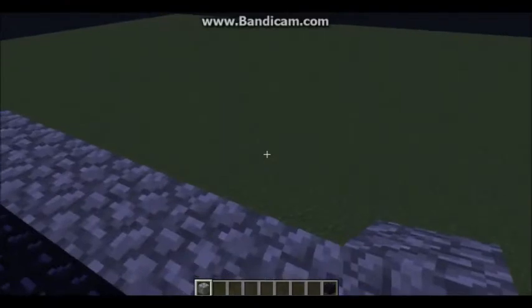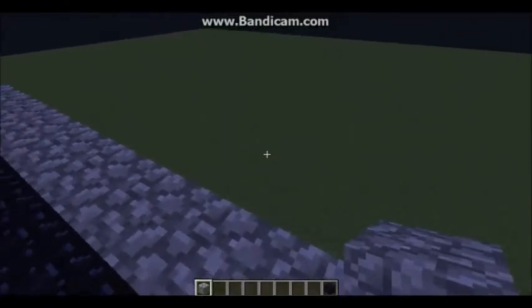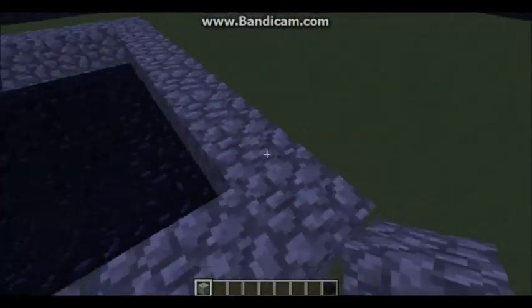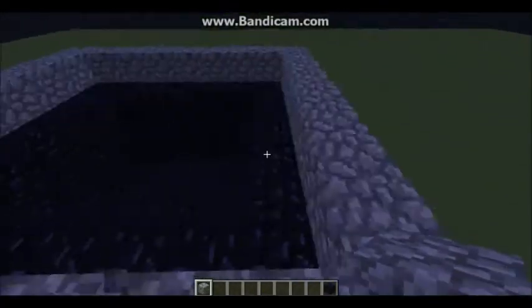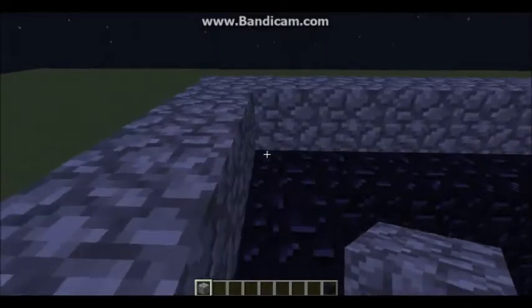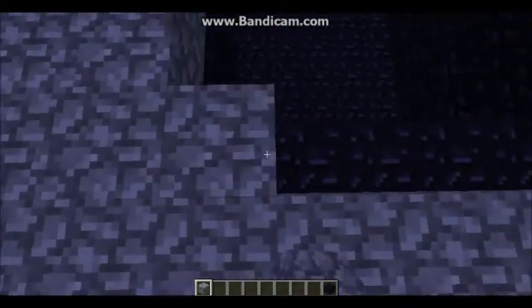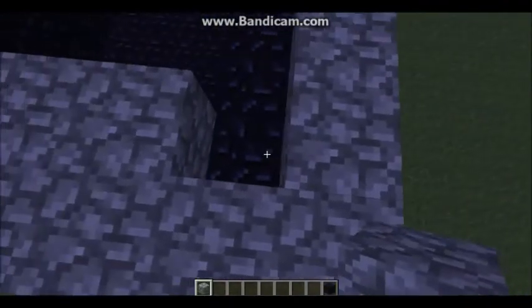Also, I've noticed that obsidian bases are more targeted than cobblestone bases. Still, if your base looks like it's intact, it will probably be targeted. So now what we're gonna do, and you can customize this however you want, but this is just the main shell that you want to do.